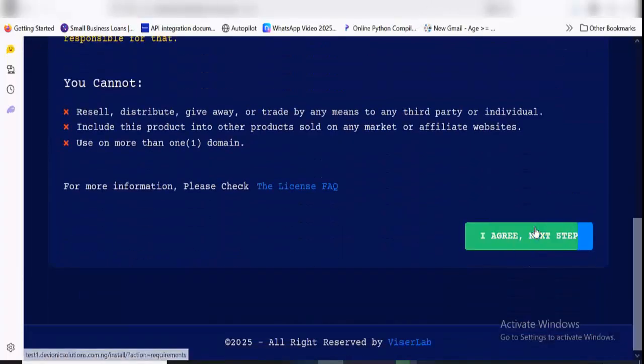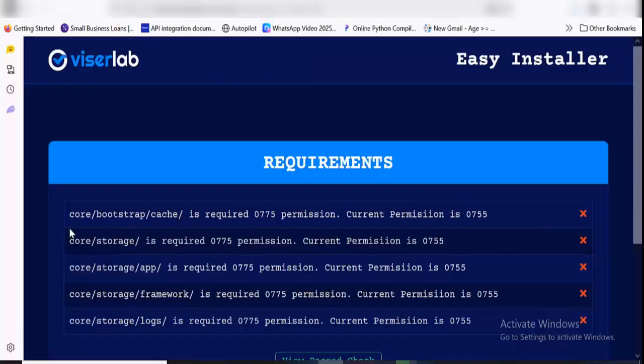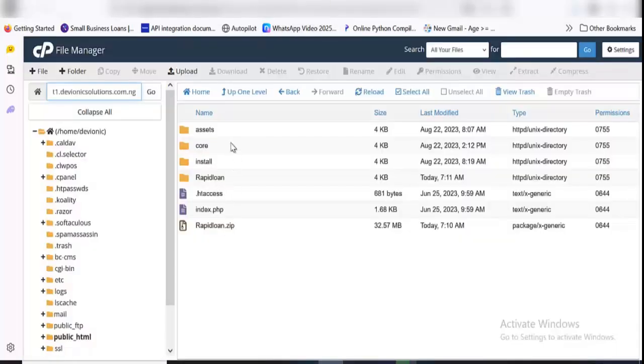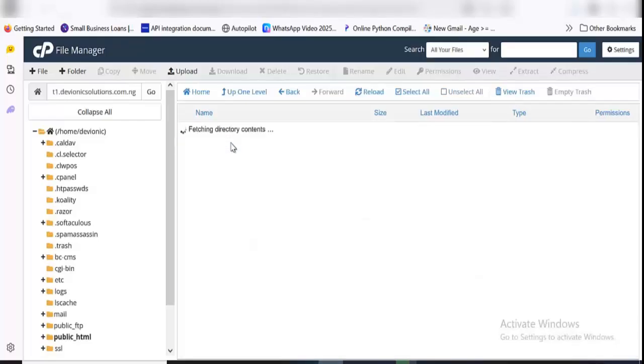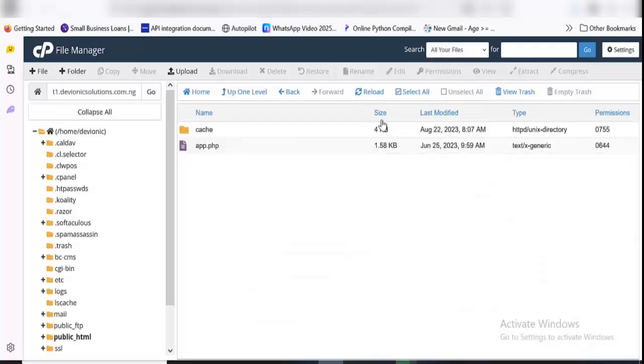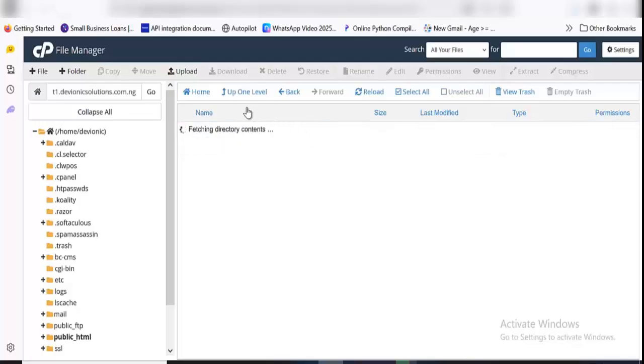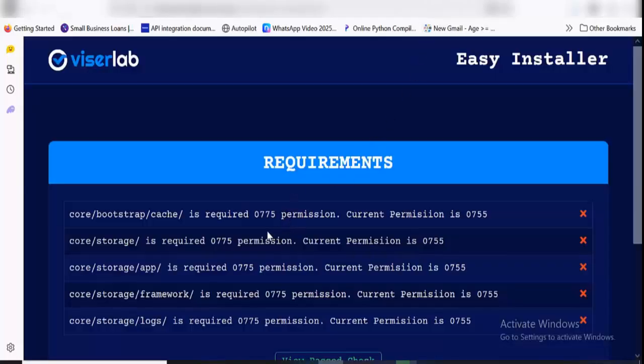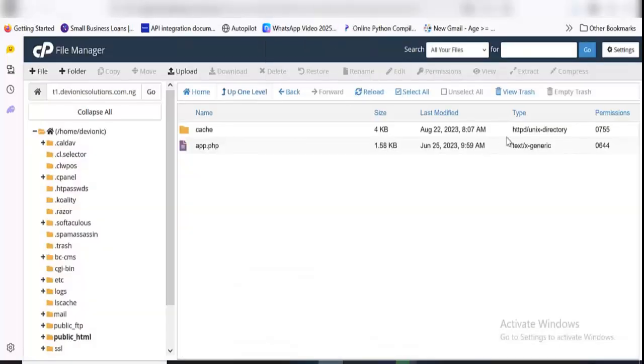Alright, for the installation process, just scroll down, click on agree, next step. Then you can see it says call bootstrap cache. It needs to be 0775.